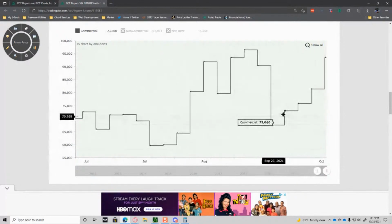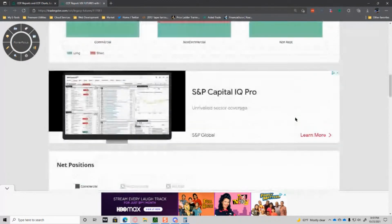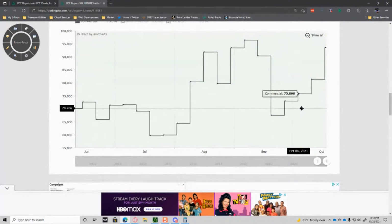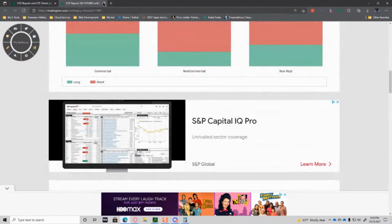But they've been making these moves in the last few weeks, increasing their exposure in the VIX. It costs them a lot of money to hold these VIX futures. They would rather put this money somewhere else, right? We know that. So when they're putting it to work here, you've got to have some kind of bias to believe that they see risk out there. And it makes sense. We've got Evergrande. We've got supply chain issues, chip shortages. It's a lot of things on the table. Oh, and the phrase I love to say, winter's coming. You Game of Thrones nuts, you know what I'm talking about.